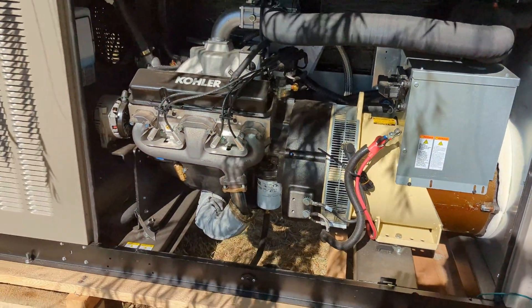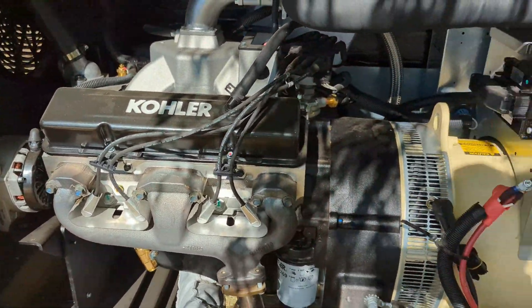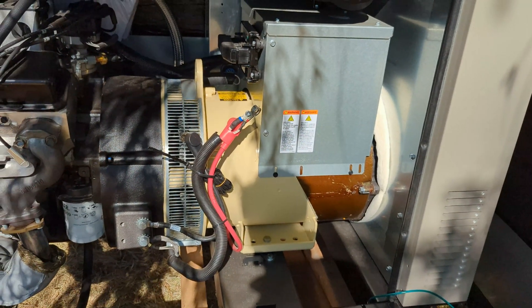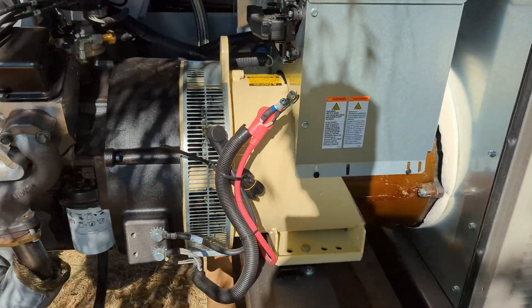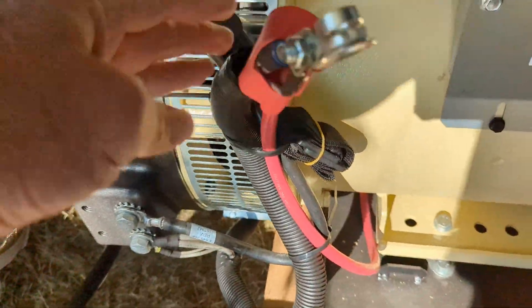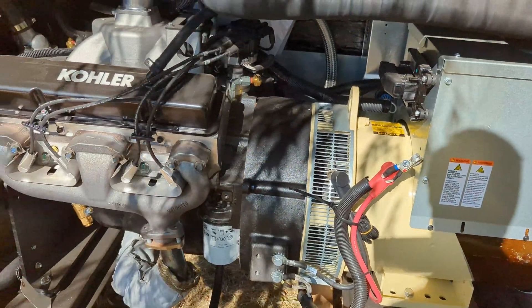And there's the beast. Over on the left you've got the V8 engine, and over here on the right the generator, which is about 200 amp at 220 volts. It does not look like it comes with the starter battery, so apparently I get to go buy one and figure out where it goes. It probably mounts down here. Seems like that would have been included — batteries not included.